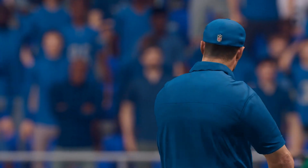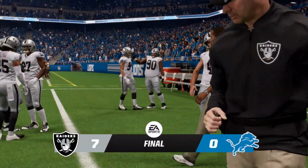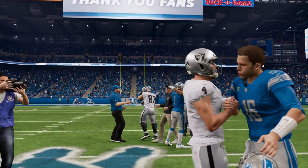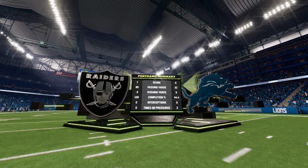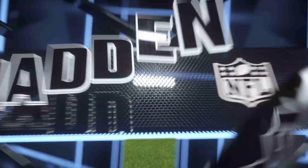And not all W's are created equal, CD, and this one came in shutout fashion. Well, their offense certainly didn't need to do anything, right? They could take the day off, and they did. But the defense, they carried them in a big way. Yeah, look, the offense obviously has stuff to work on, but they did enough, and the defense carried the load. Well, you know what they say. It's always fun to work on things if it didn't go well in your game with a victory in your pocket. And that's what they've got going forward.